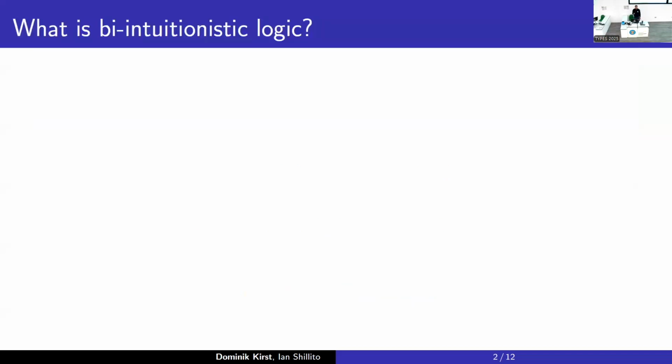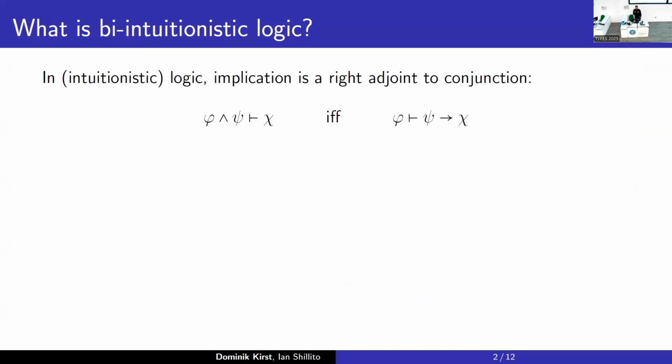So what is bi-intuitionistic logic? I don't assume everyone of you knows it. It is a logic kind of touched on in the talk before because it has a certain modal character. And I can motivate it from one particular perspective, already targeted to the algebraic understanding of it that I want to focus on in this talk.